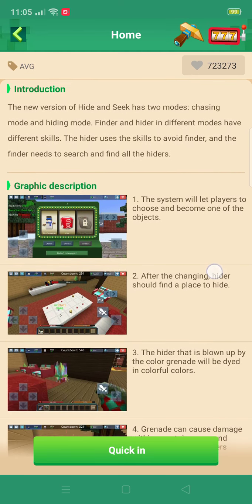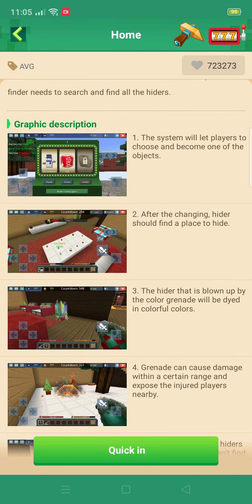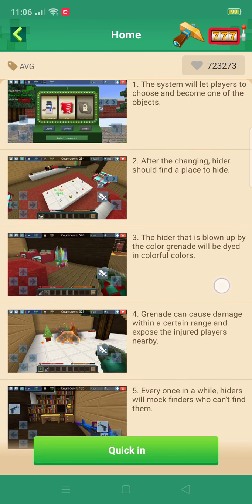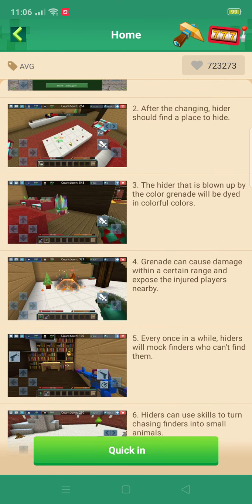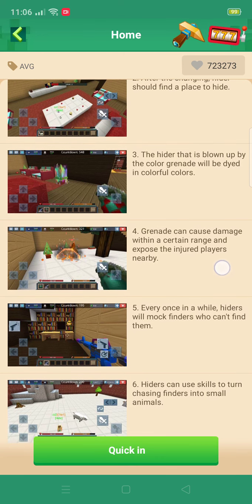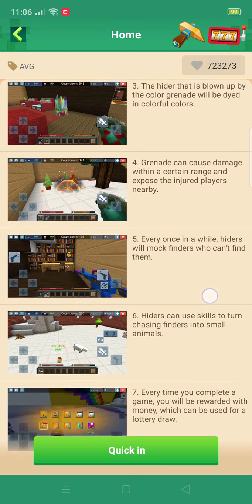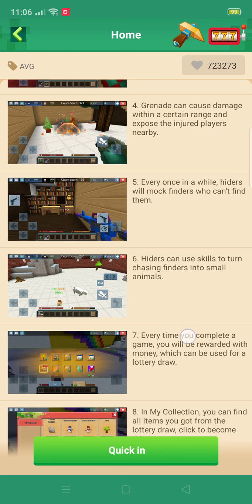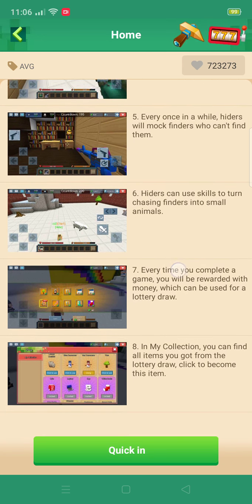Okay, the system will let players choose one of the options. After changing, the hider should be placed and the finders find the hiders. The hider has a grenade that blows up and dyes the area to colorful colors. The grenade can cause damage within a certain range and cause injured players to be nerfed. Everyone once in a while, hiders will mock the finders, to see who can find them. Hiders can use skills to turn chasing finders into small animals.